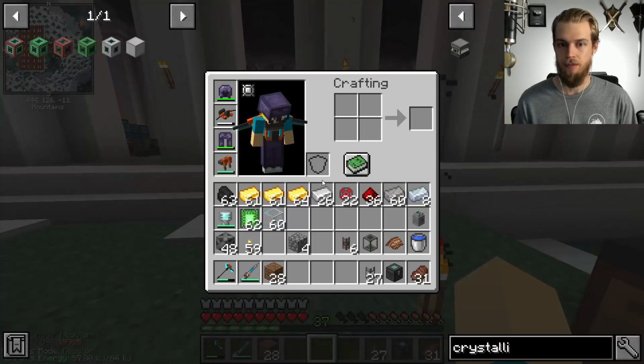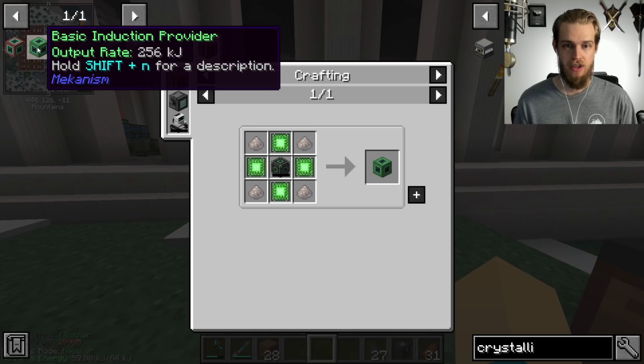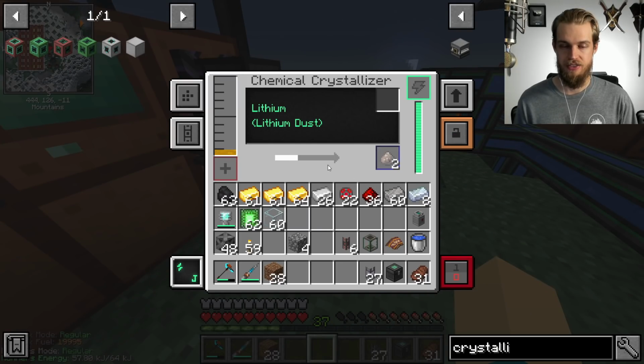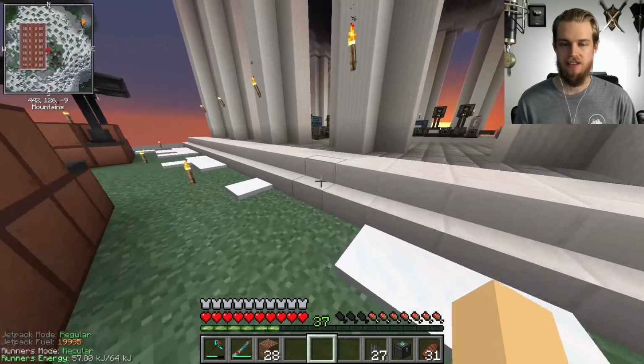Now, I'm going to need some lithium to get this done. I don't know how many I'm going to need. I'm going to need 4 of these, so that means I need 16 plus 16. So I'm going to need 32 lithium dust. So as you can see, this is quite slow, so let's go make some speed upgrades.